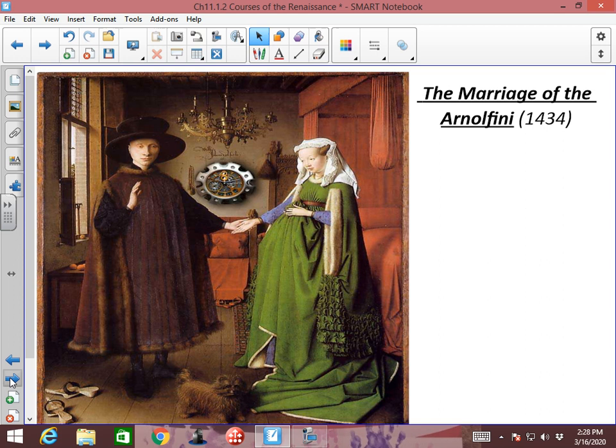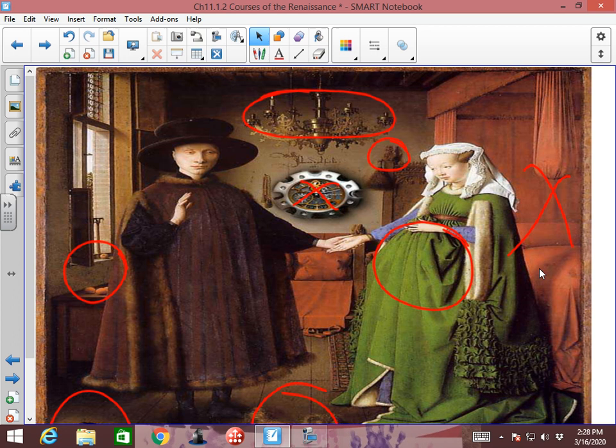So if you look, there's the red circle and the X's and stuff like that. So you see the chandelier, you see the clock-looking thing, you see that maybe she's pregnant, you see the little dog down here. You got oranges on the windowsill, you got shoes down here, and it's in the bedroom. Now that is kind of a carving of a little saint that has been put on the bed. That is the signature of the artist, and that is a set of prayer beads. Now, when we get up close, that doesn't look like a clock, but it's actually a mirror.